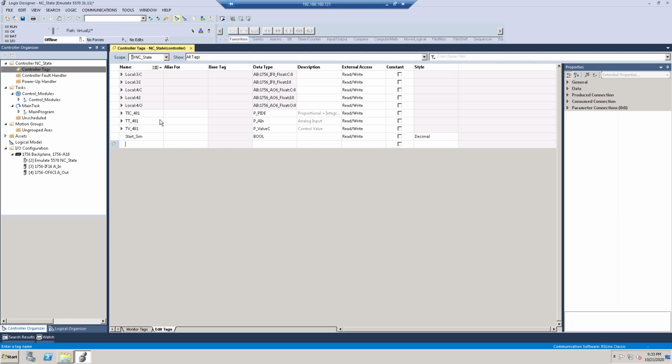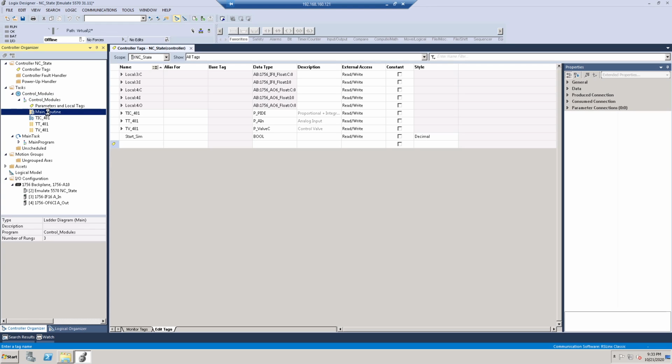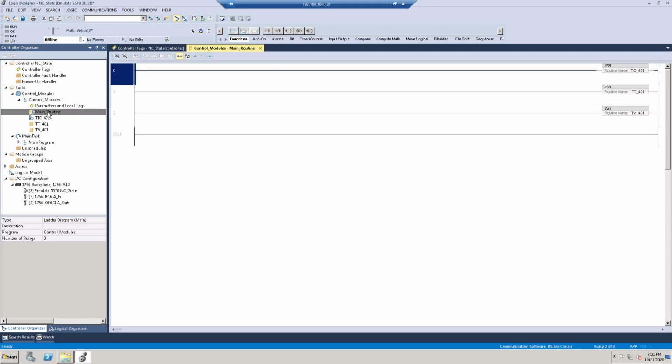So we made our controller tags, and then I made a new task called control modules with a program called control modules. There's a main routine, which is actually the only routine that will be evaluated by the controller within this program. However, how I've been taught to organize my programs is to keep your main routines pretty lean.